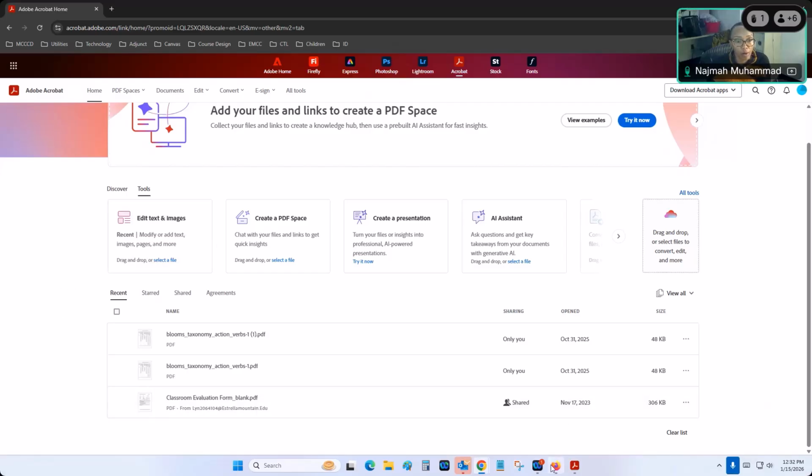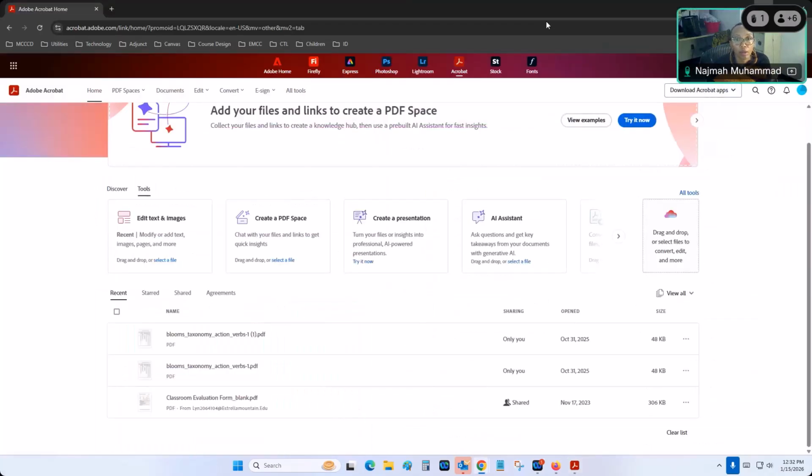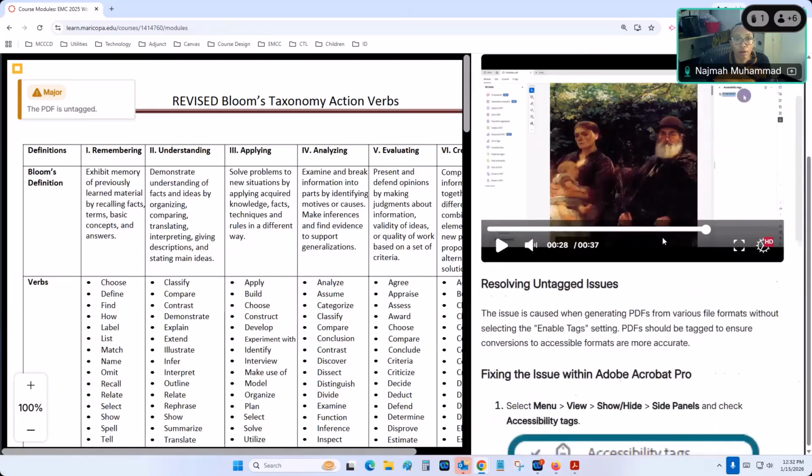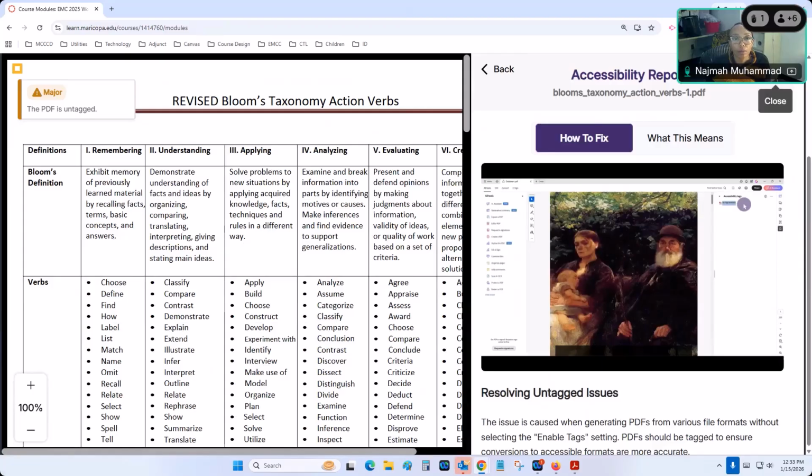Okay, so now I'm going to go back into my Acrobat and open, actually, I need to download this file first.